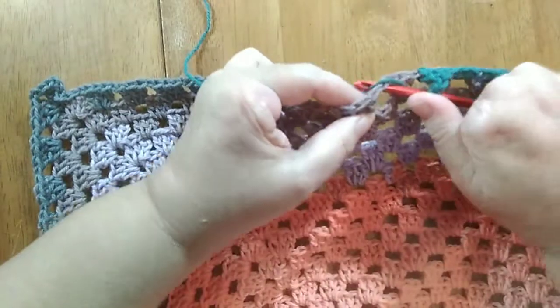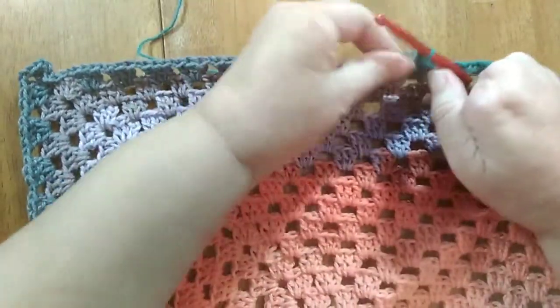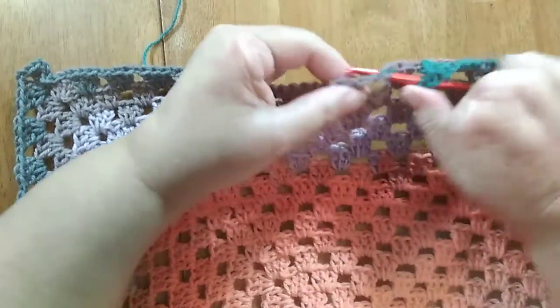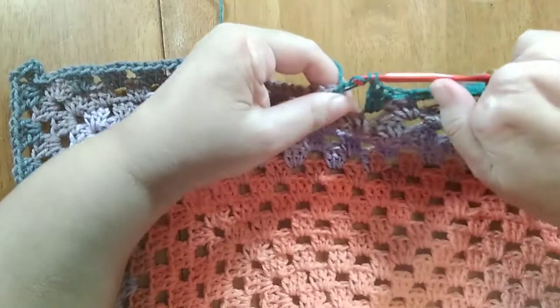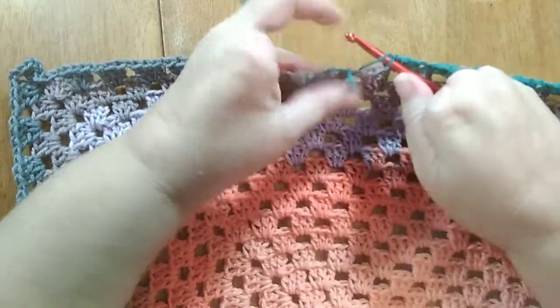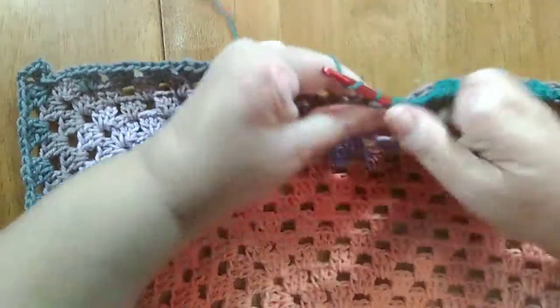And I can really get going and pick up a lot of speed with this hook. When I do get going and I'm not having hang-ups like that, I can really pick up a lot of speed with this hook and just fly through my project.